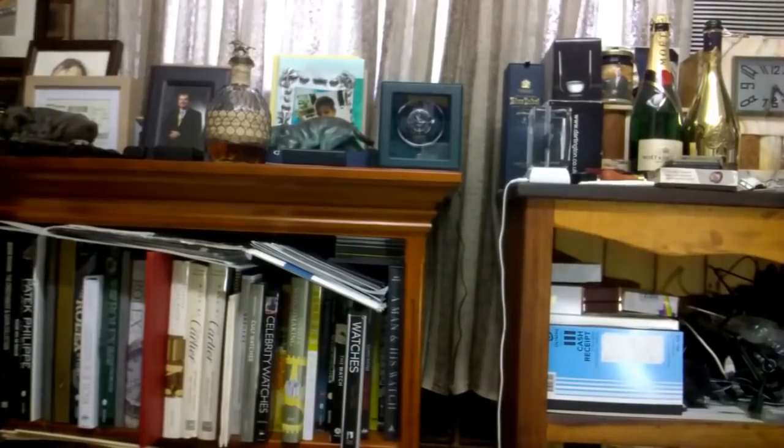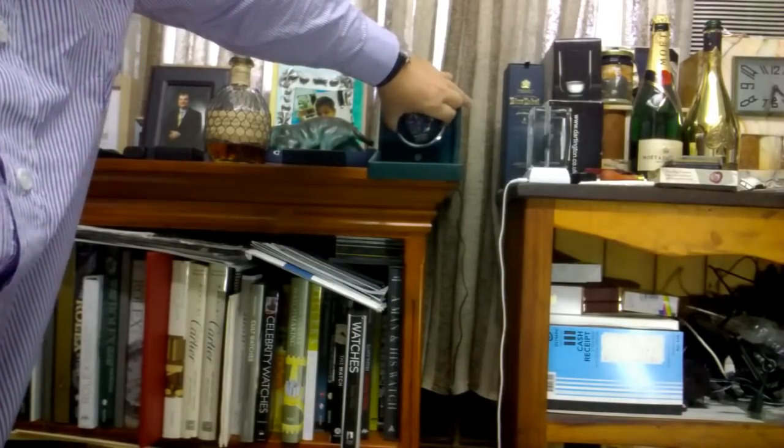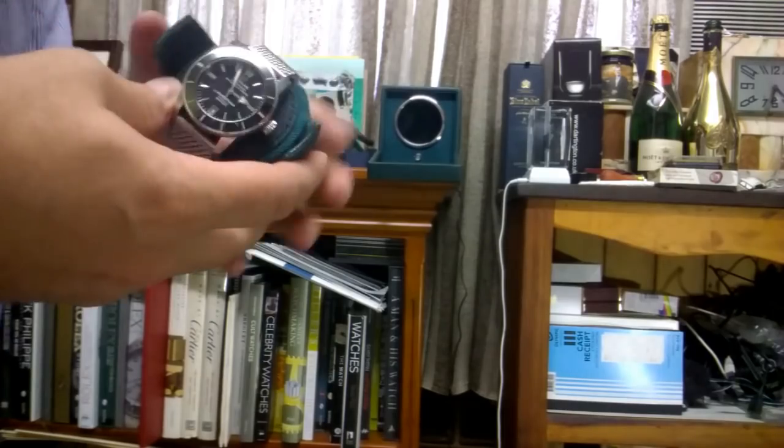The other thing you could add is a Breitling. I must tell you, I really do love my Breitling. It's on my Wolf watch winder here. We'll just take that out. And there we go. This is my Breitling Super Ocean Heritage 2. These are great bang per buck. There's the Heritage 2, which has the Tudor movement and the ceramic bezel. But I got to tell you, I actually prefer the aluminum bezel. So I reckon if you wanted to get a good discount diver, get one of these.